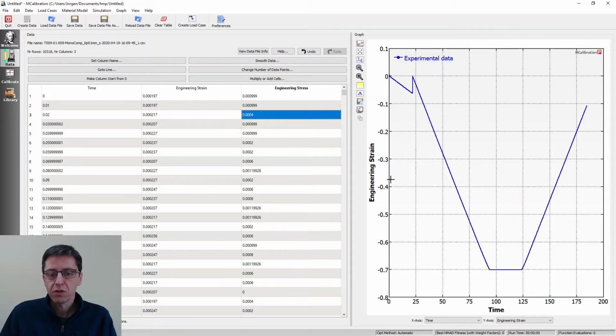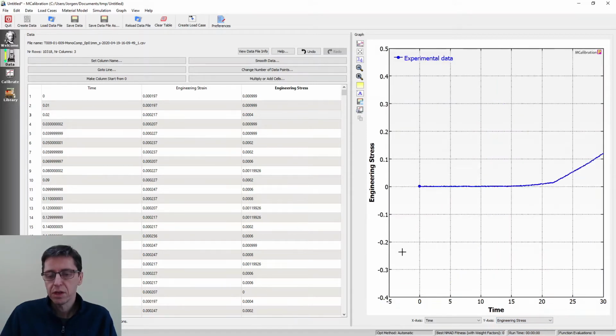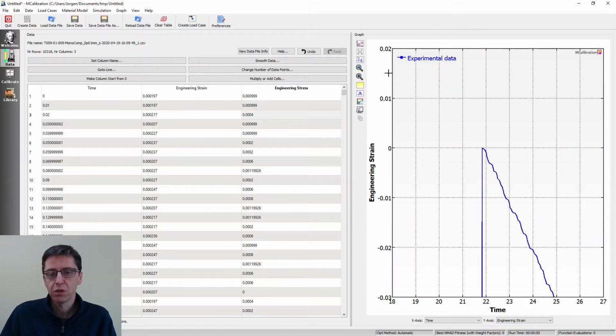But when we look at the strain versus time plot here, we see that initially the strain goes up and then it jumps. So this was some kind of preload or something like that that must have been applied to this specimen. Somewhat unfortunate, that's not something I typically recommend. If we plot time versus stress by going to this one here, we'll see if the stress has the same issue. The stress here, see if we can zoom in, is very low until over here. So I go back to the strain, and we'll see when this shift is occurring. It's about 22 seconds into it.